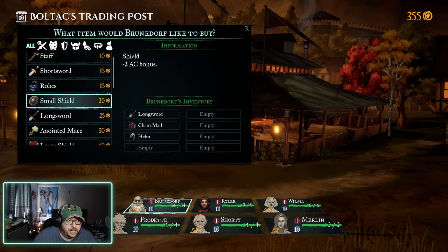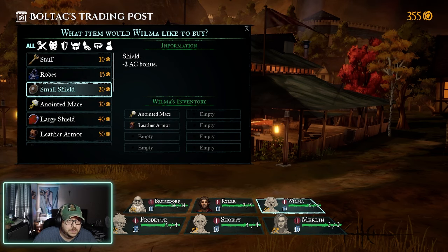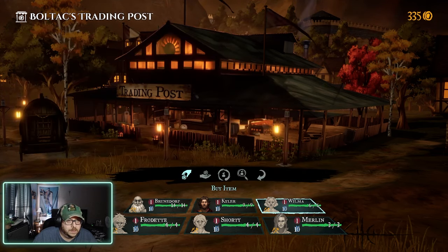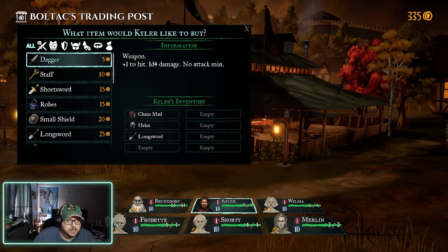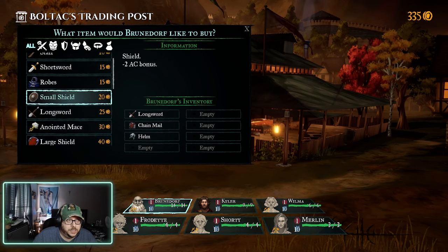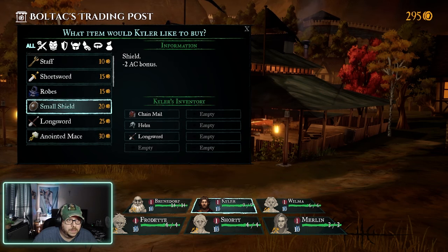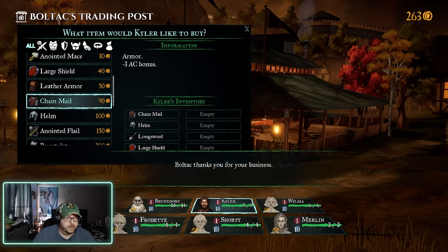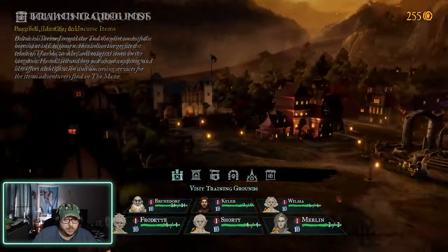So let's get a shield for Wilma. Let's get a large shield for Brundorf and a large shield for Kyler. And I think we're good enough to go out. We have to remember to equip it.